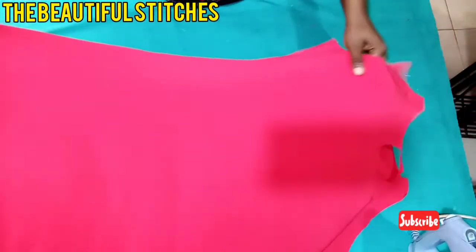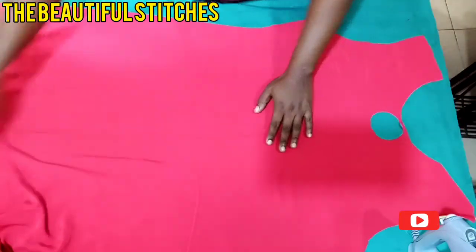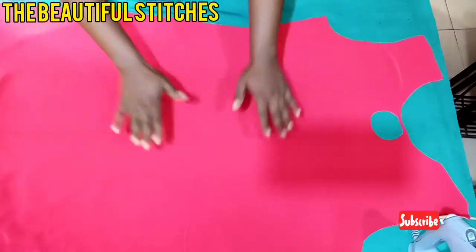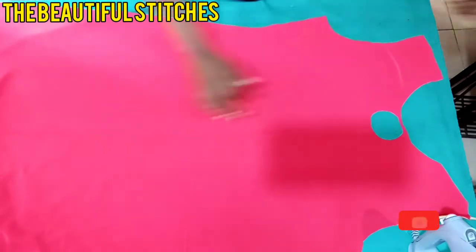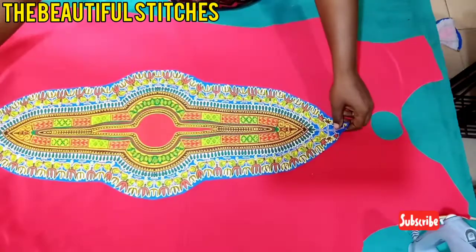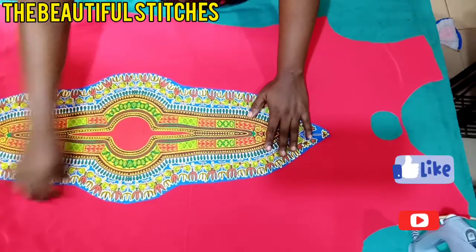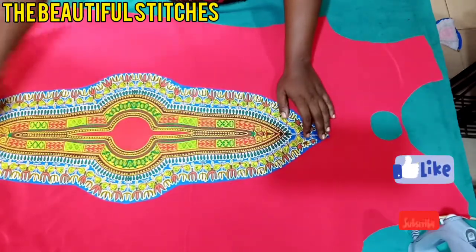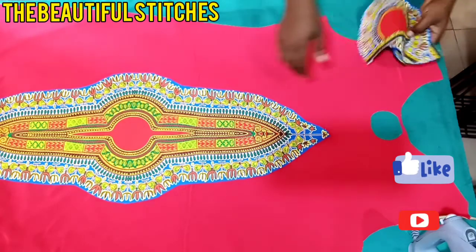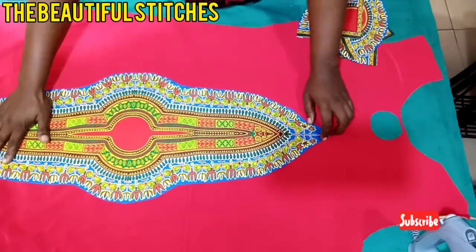You can see a line there. That line was gotten from the pressing iron, so it also serves as a means of identifying the center of my fabric. So I'll be placing it at the center. As you can see, this is what I'm going to be doing, and then stitch round it. I'll use my office pin to hold it down before stitching. Let me pin it down and show us exactly what I'm talking about.